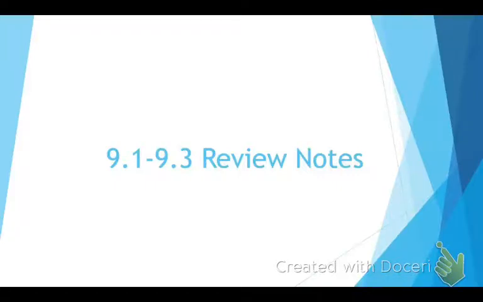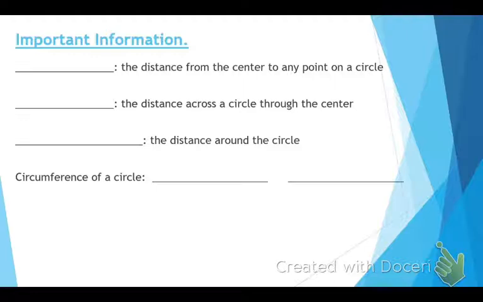Today, my goal is to help you feel prepared for your quiz on Monday. It's over just 3 sections, 9.1 through 9.3. There are some vocab words and some formulas that you're going to need to know. So does anyone remember what this is? I want you to take your red pen. We're going to fill this in with our red pen.